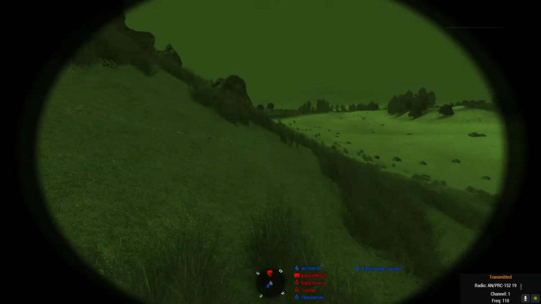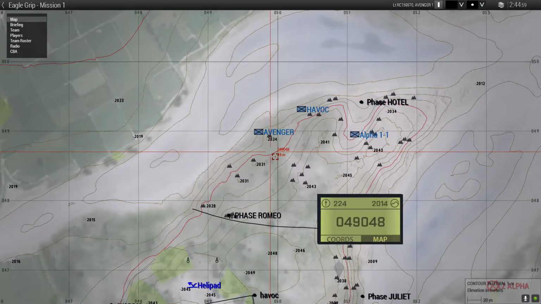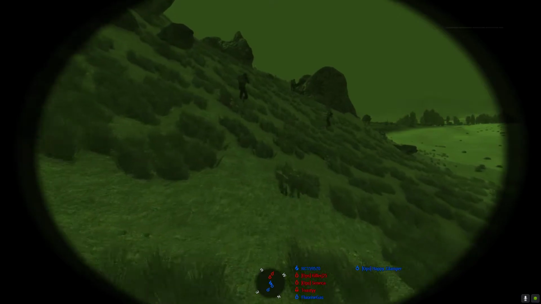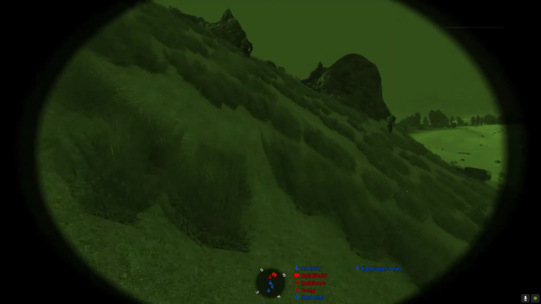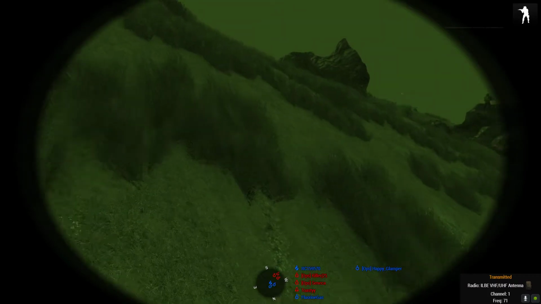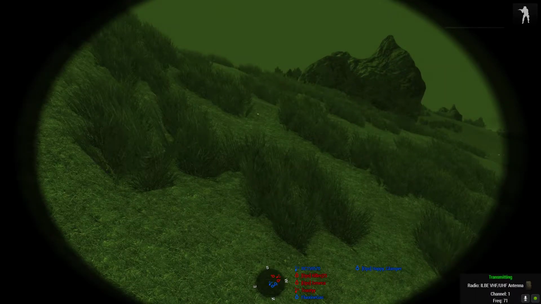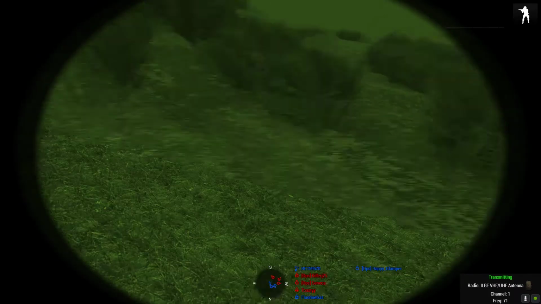Avenger, Havoc from Dynamo. Please advise when you're online and ready to proceed south toward Phase Line Romeo. Dynamo, this is Avenger, go. Make sure you allow Havoc to deploy online to your east before advancing south. Avenger copies. Avenger's holding current pause.